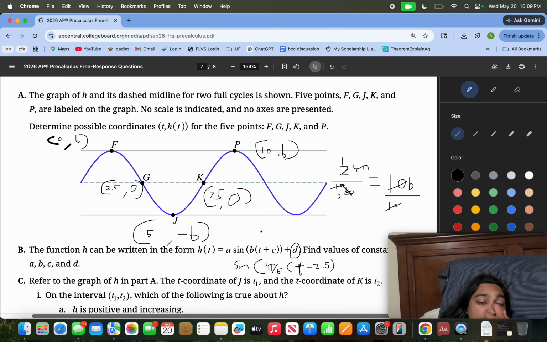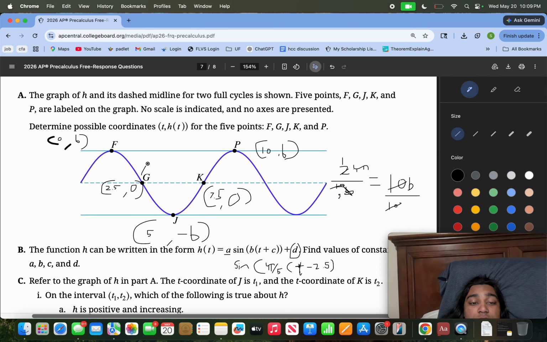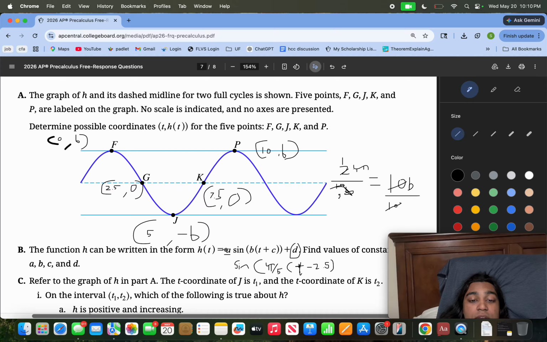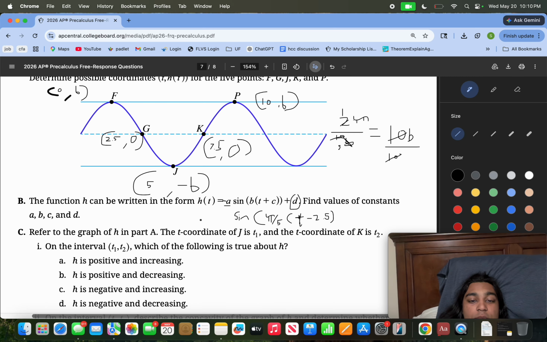What next? Yeah, okay, so I need to get my a value, my amplitude, which just tells me how high up and how low down I go. But it's important to note that because we subtracted 2.5, we're not going to start here, we're starting here. Sine usually goes up, then down, then up. But in this graph, we go down first, then up, then down, right? So because we're going down first, not up, our a value needs to be negative. And then our amplitude, how far between our midline and the extremes? Well, it's 6. We go up 6 or we go down 6, but either way, our amplitude is 6. So it's going to be negative 6.